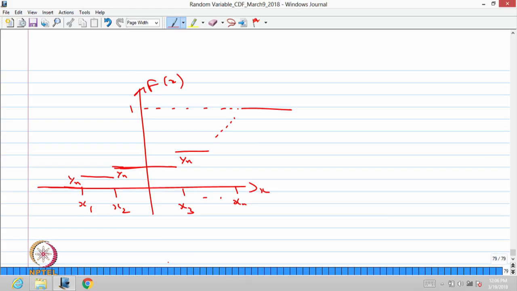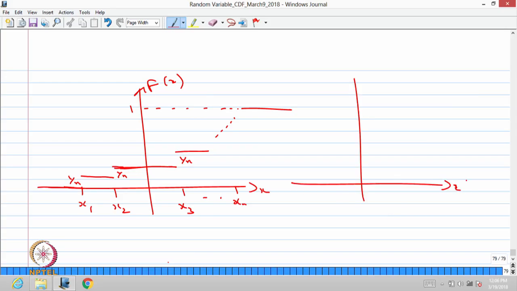You can relate this CDF with the earlier random variable CDF. It may have 1 jump or n plus 1 jumps or countably infinite jumps, but the jump values are different at different points. Whereas here it is always n jump points and always the n jump values are the same, which value is 1 divided by n. Then that CDF corresponds to the CDF of a discrete uniform distribution.